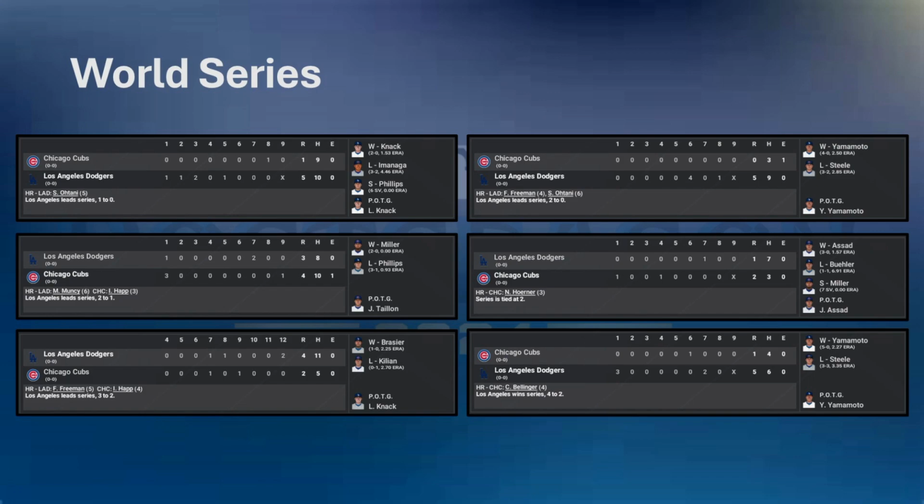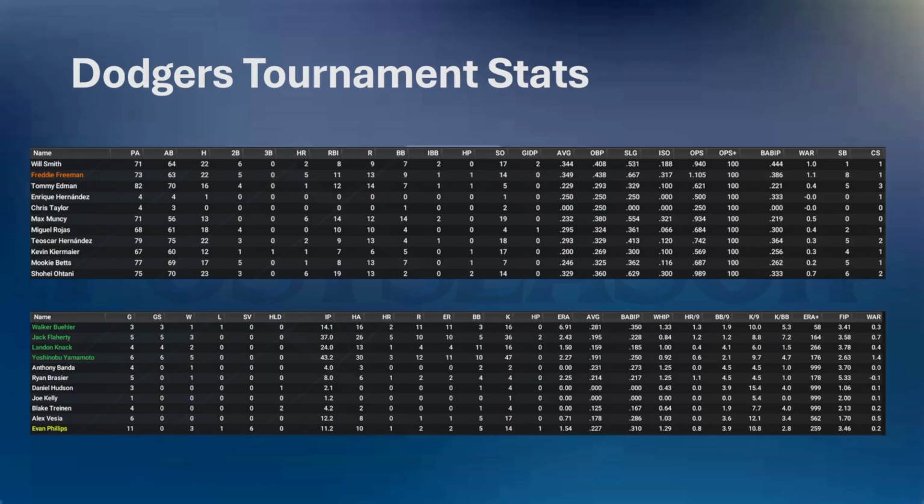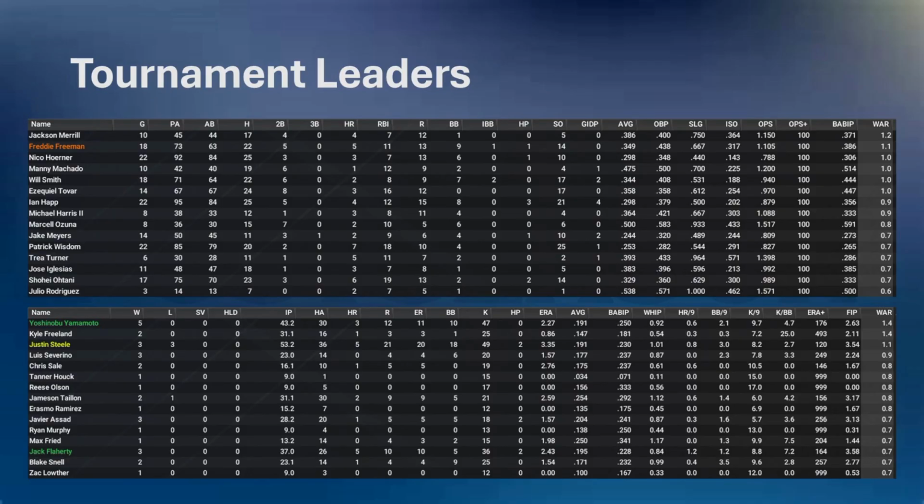Congratulations to the Los Angeles Dodgers on winning the 2024 World Series at home against the 2023 champions of our expanded postseason. Freddie Freeman led their run-scoring attack with an OPS over 1100, and he even stole 8 bases to boot. Yoshinobu Yamamoto collected 5 wins by posting a .227 ERA, which was supported by a 2.63 FIP. Yamamoto's pitching performance earns him tournament MVP honors. He just beat out Kyle Freeland, Jackson Merrill, Freddie Freeman, and Justin Steele for that honor.